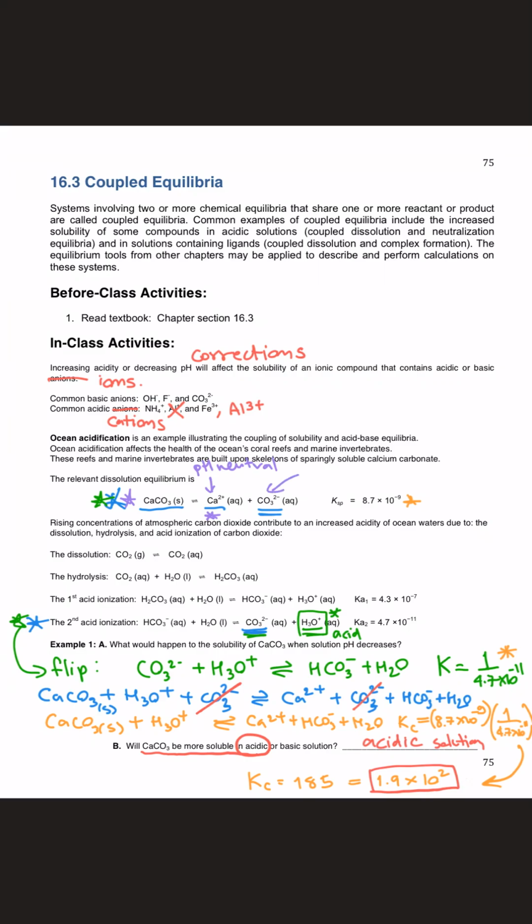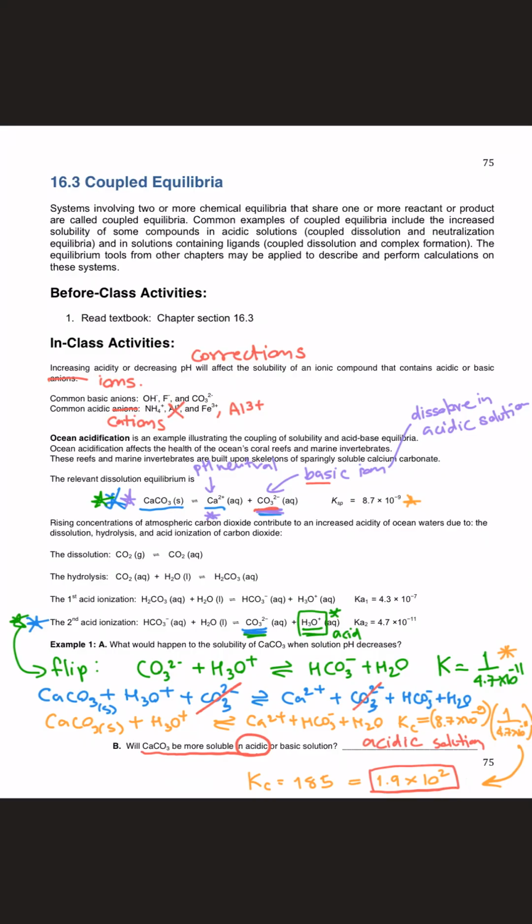The second ion is carbonate ion. Carbonate ion, when it reacts with water, would form hydroxide ion. Therefore, this carbonate ion is a basic ion. In this case, because carbonate ion is a basic ion, if you dissolve calcium carbonate, which produces a basic ion, in an acidic solution, the acidic solution that contains hydronium ions will react with the basic ion, which is the carbonate ion in this case.